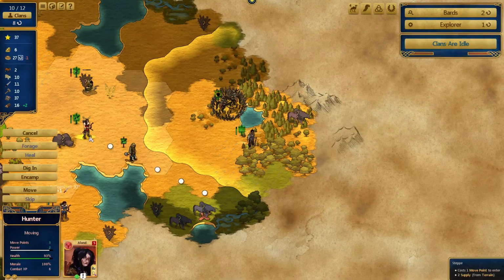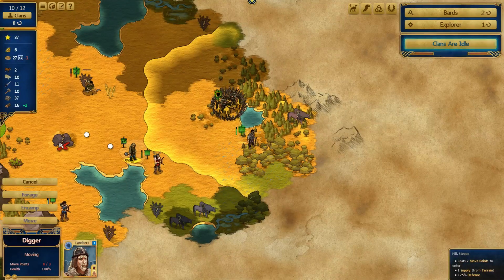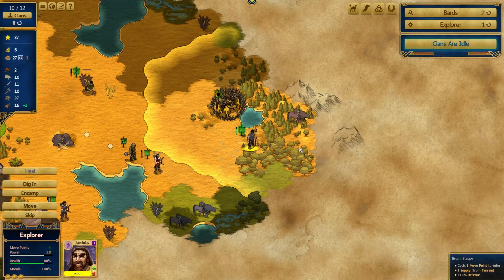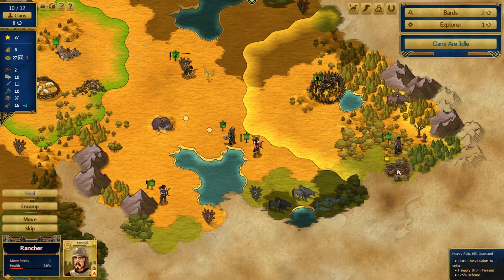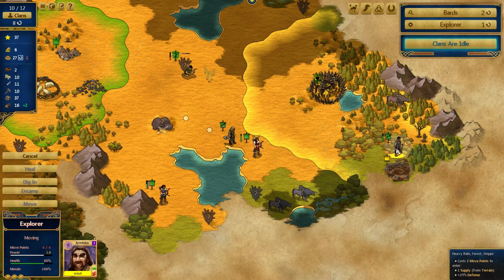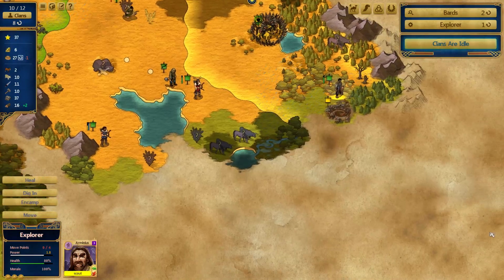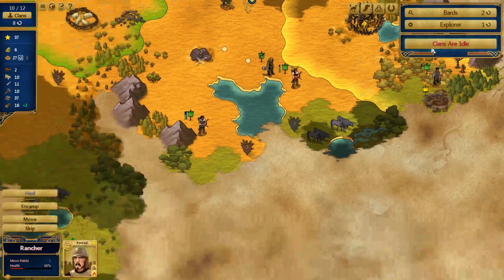Oh wait, I'm definitely moving the wrong units. Ooh. Okay, so this is Attila's mine, his iron mine. It's a fresh iron mine. Wouldn't it be nice if we could capture this territory?